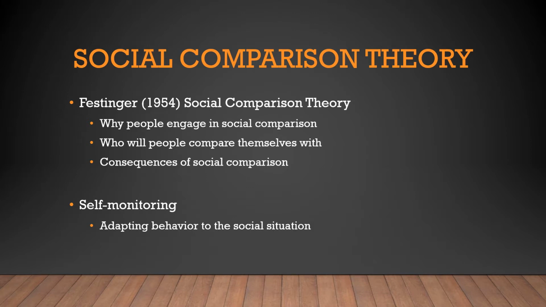Social comparison is one theory that could explain the phenomenon of self-monitoring. Self-monitoring is the tendency of a person to change or adapt their behavior to meet expectations of different social situations. A person exercising high levels of self-monitoring in an unfamiliar social situation would likely adapt their behavior to how others are behaving according to social comparison theory.